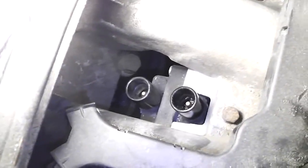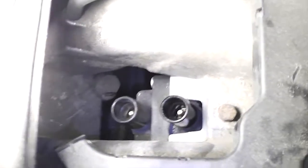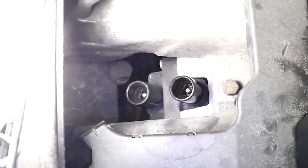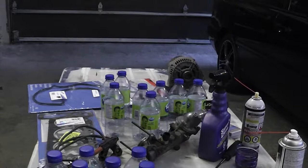It also ruined the ignition coil. I cleaned it out a little bit, but this is where the bad one plugged in — right there. To be safe, I'm not going to reuse this ignition coil. I want to do the job properly the first time, so with everything I've unplugged and removed, I'm going to replace the wires and replace that one ignition coil that went bad.